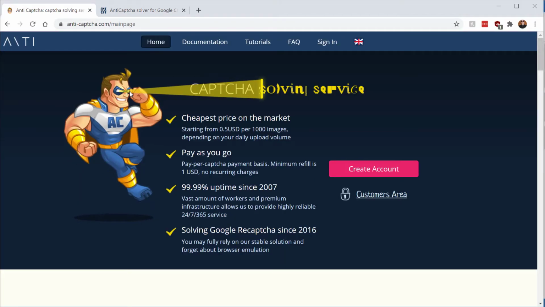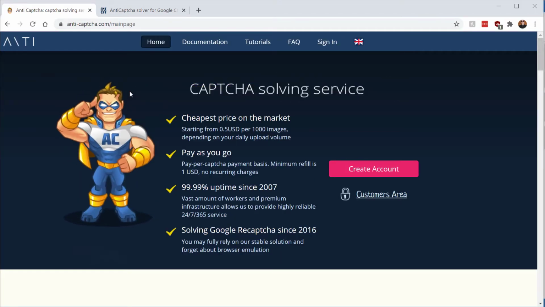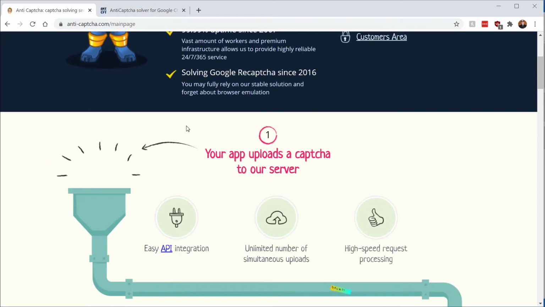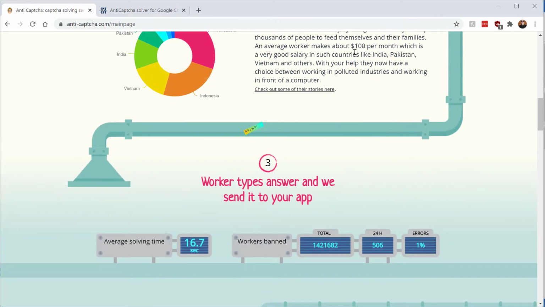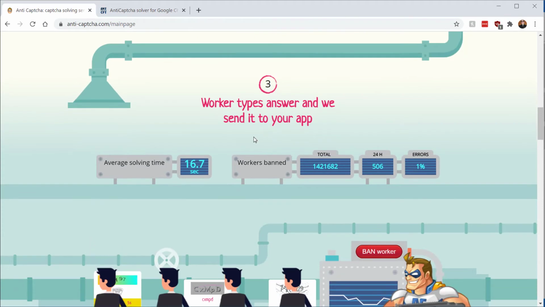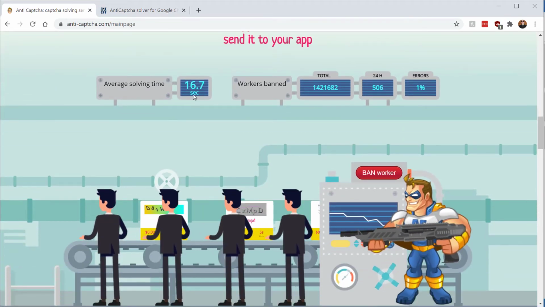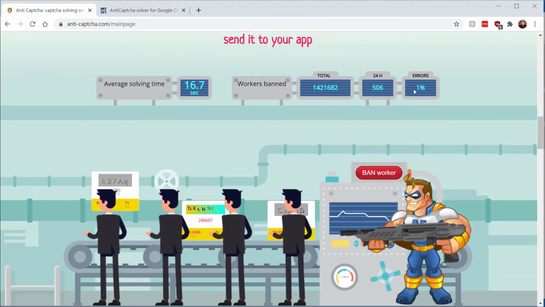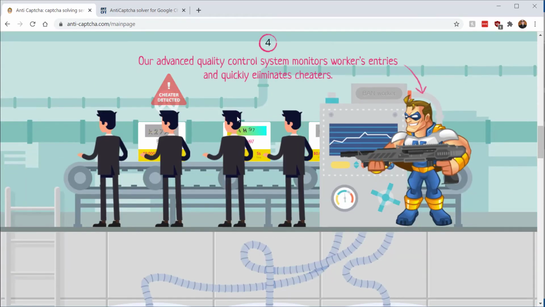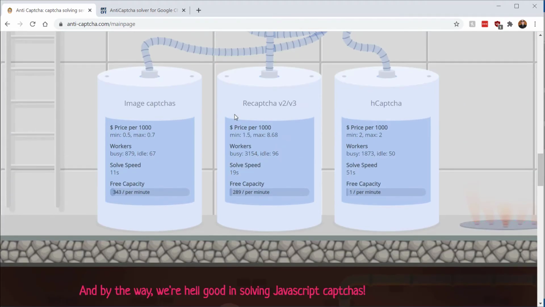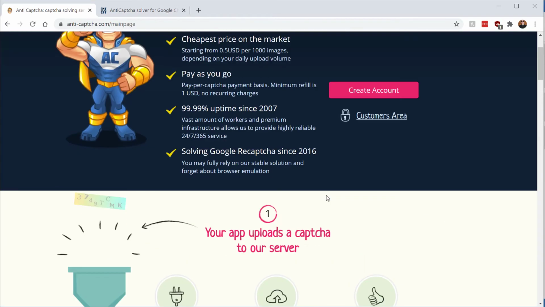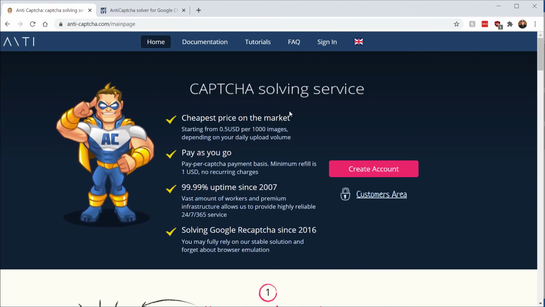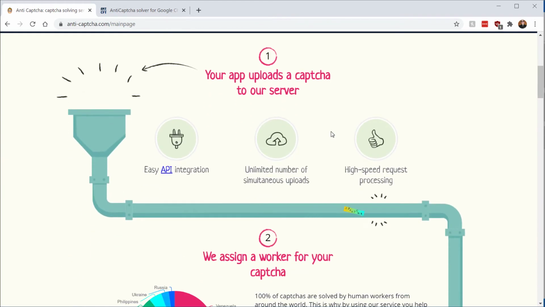The next one is this website reCaptcha. It's a Chrome extension you install, and what happens is it will actually send off the Captcha problem to actual people who are working to solve it in countries such as India, Pakistan, and Vietnam. You can see here on average it takes 16 seconds to solve and it has a 1% error rate, so quite good. If you want to use this, you'll need to sign up to the website to install the extension and get an account to use it. And they give you 15 that you can solve for free to test it out.